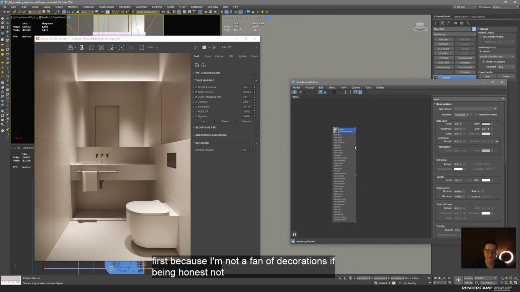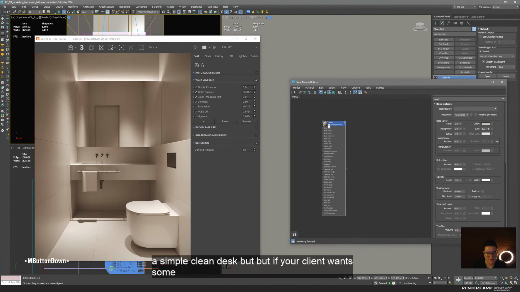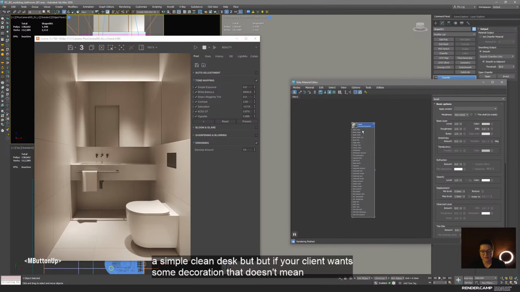Not in reality, same. I prefer to have a simple, clean desk, but if your client wants some decoration, that doesn't mean that you have to put all of the possible vases, flowers, soaps, etc. on the shelf or next to the tap.